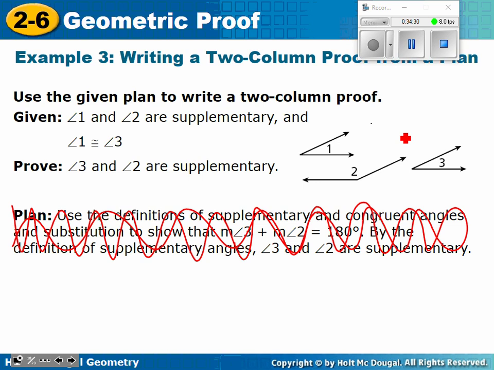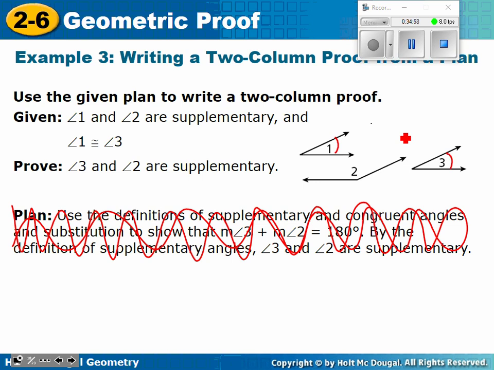All right, from there, there's not really much else I could do, so now I'm going to bring in the other given. So number 3, I now know angle 1 is also congruent to angle 3. Given. I also should come over here and mark my picture. It's not going to seem super helpful today, but as they get harder, you're going to see it's really helpful. But I'm going to go ahead and mark it. So 1's congruent to 3.